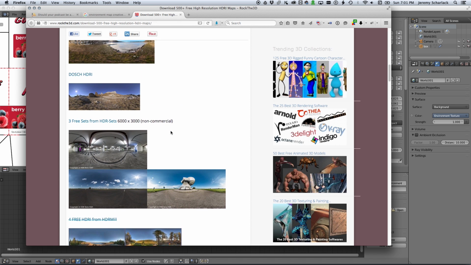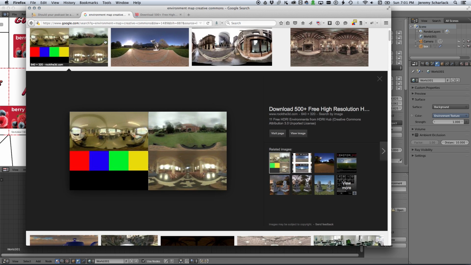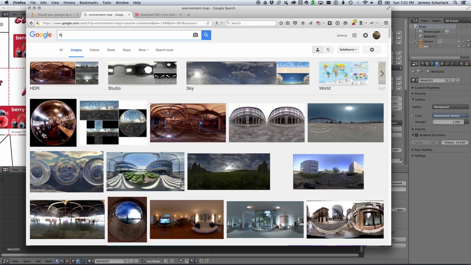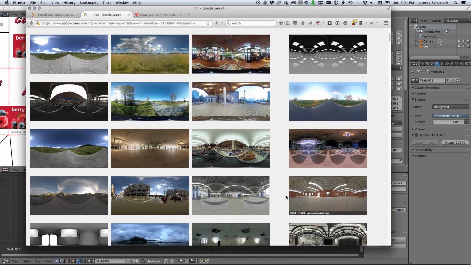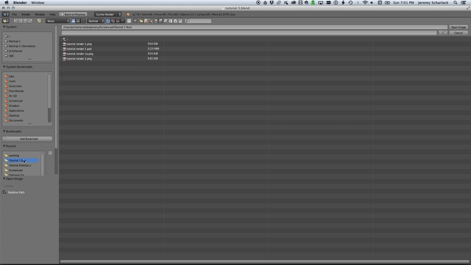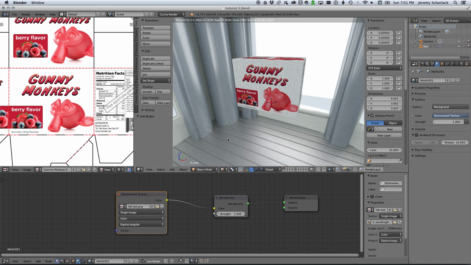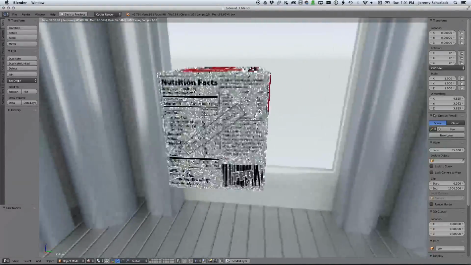And this is actually a page online that I found that has a bunch of free ones. This is one from Pixar. You can look up in Google environment map or HDRI, and both of them will give you some examples. Some of them are free, and some of them you pay for. So I'm going to use a free one because I created it. You can create it using a panoramic camera in Blender. I'm not going to show you how to do that. I call it HDR test. And then when I go to rendered, shift space, you can see we have a real environment and an illuminated box.